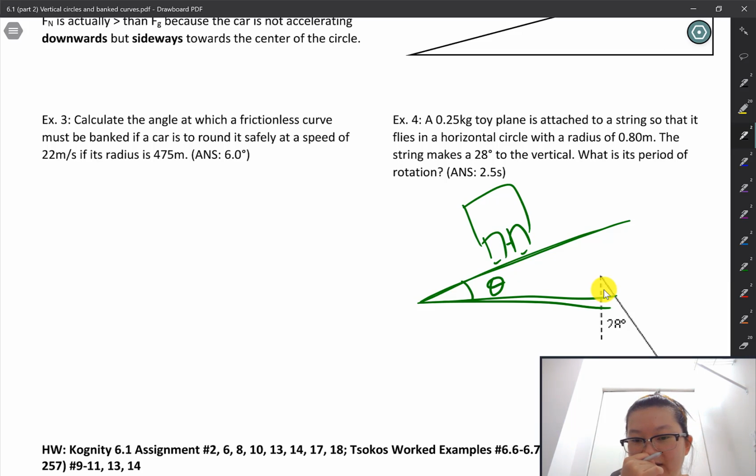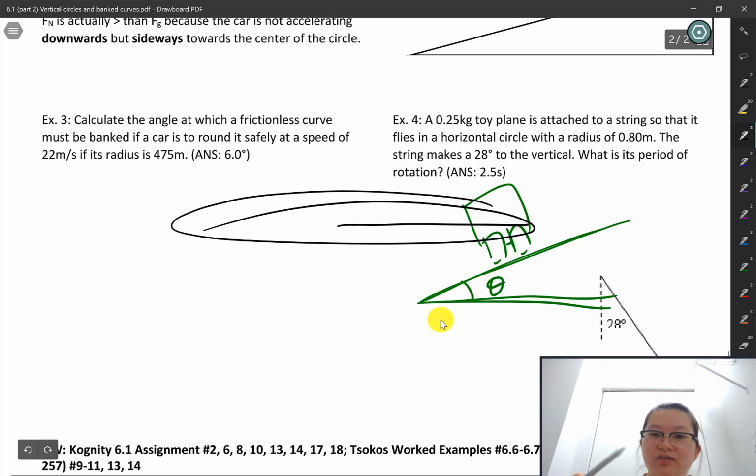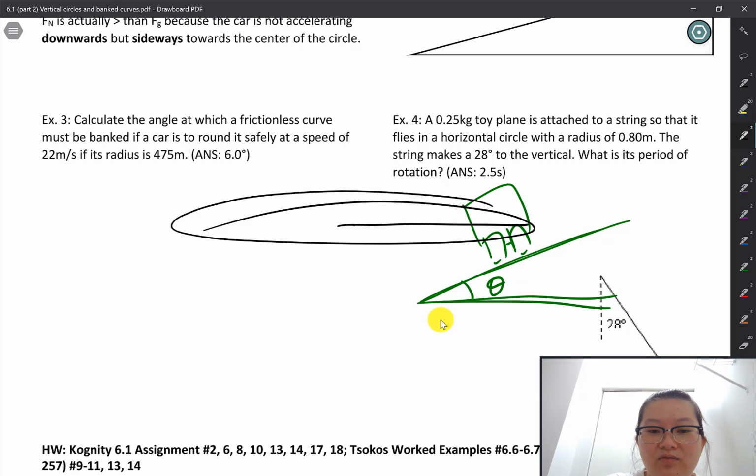Now, when we have a banked curve, usually there is a circle associated with that. So the circle in this case, you have to imagine as this one over here. Not all highways, I mean, for a highway, you don't really go around in circles. But imagine that a road was designed so that it was banked at 6 degrees, and then you just took that and you rotated around in a perfect circle at a radius of 475 meters. Imagine you take the whole thing and spin it around to create the road. If you take that plane and make that road, that's what it would look like. So imagine the car was always going around in a circle, then this is the radius, 475 meters. It's hard to imagine, I suppose.